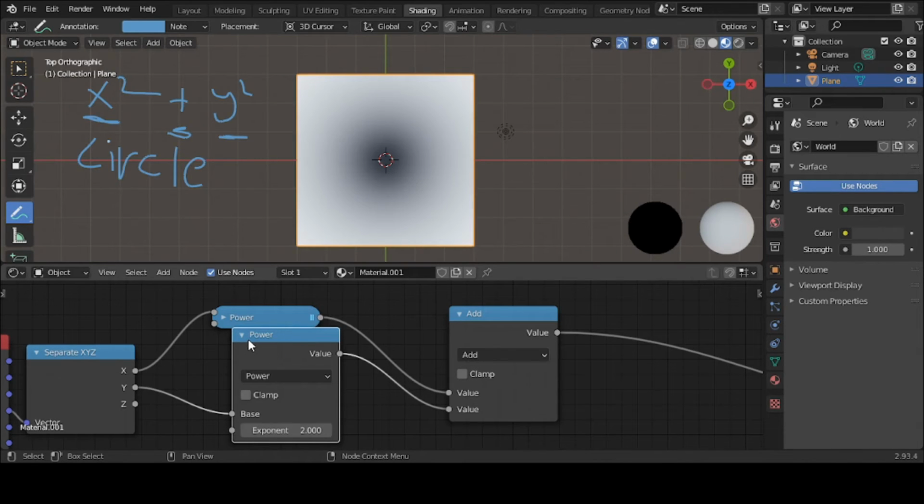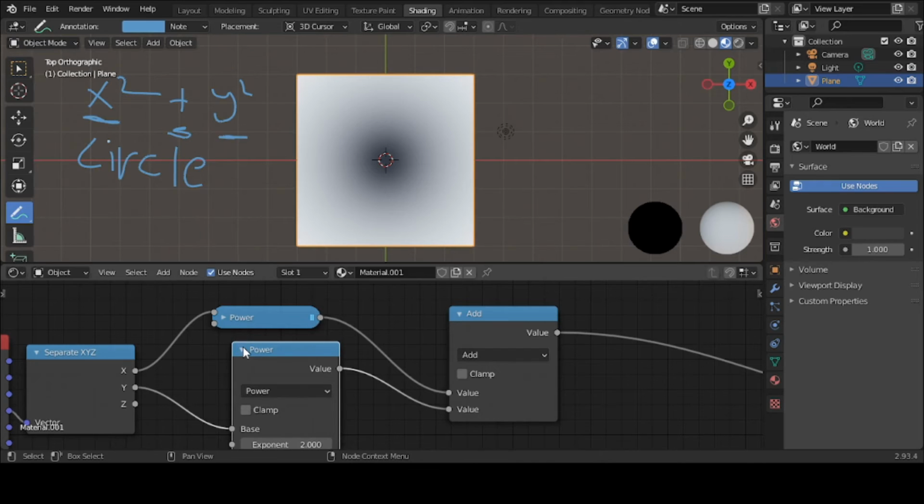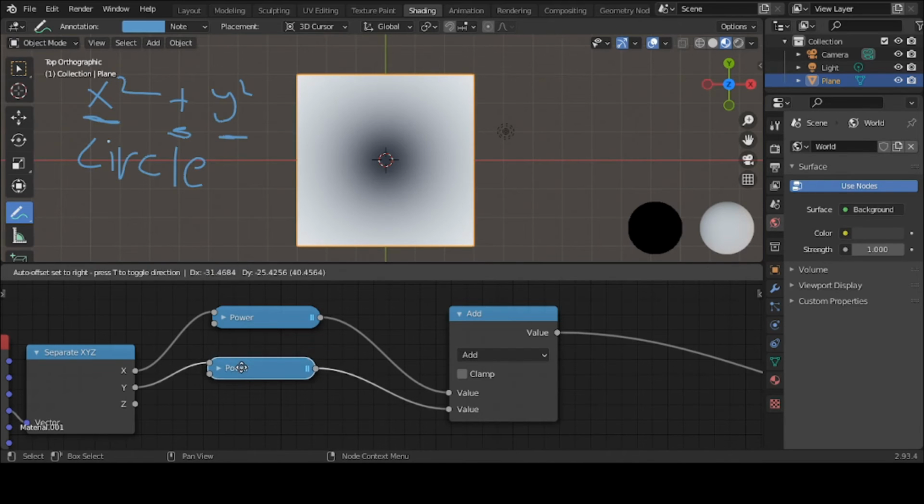And now we see this circle. Even though it's fuzzy, we see the circle. And I discovered this too. Like I said, I guess I'm working on my second month working with these nodes. At first I used to try to discover the math heavily. But now I'm starting to learn, if I have the basic shape, I don't need to worry about the math part anymore. I don't need to be trying to solve it. I have the basic shape. Now I can start doing other stuff just to refine it.